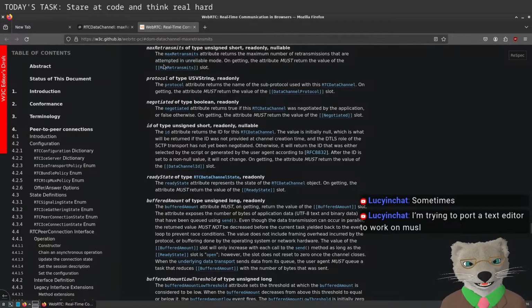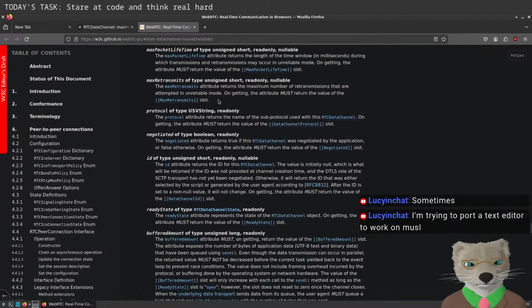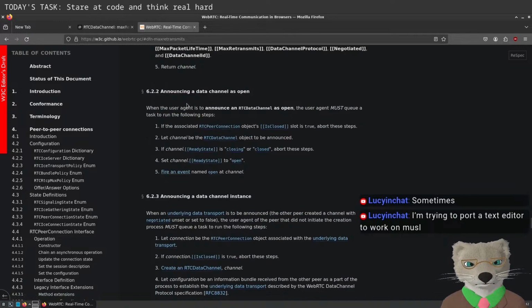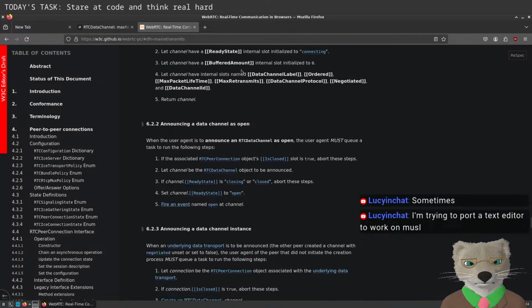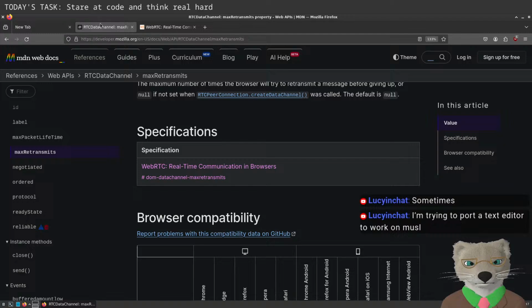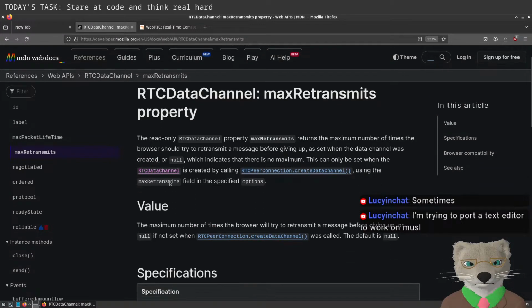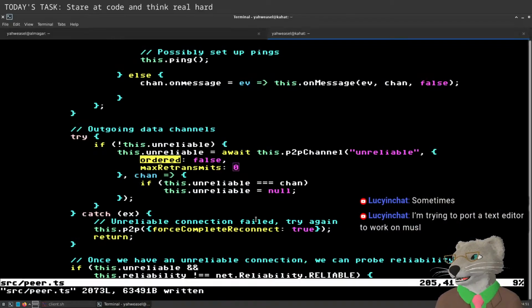that are attempted in unreliable mode. Is it conceivable that I'm that stupid? Yes.